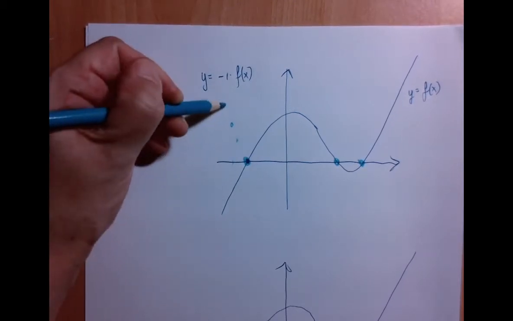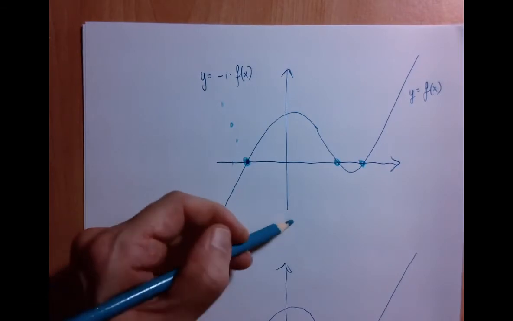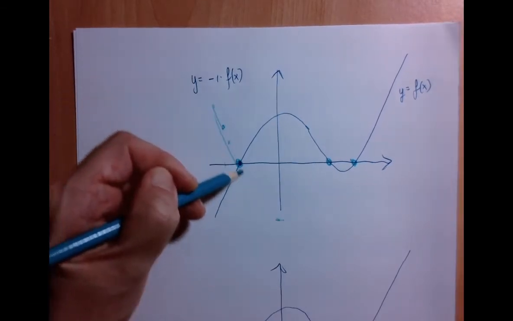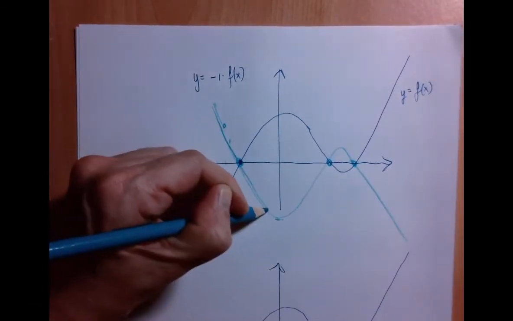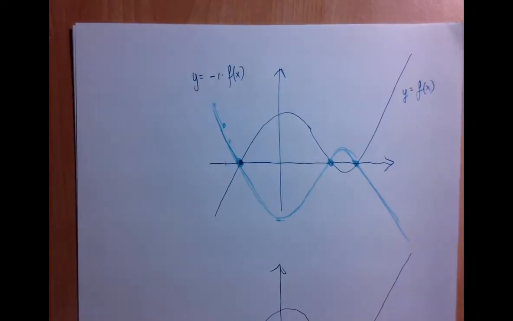We're just going to reflect these points. If this looks like 4, then the opposite is going to be -4. So basically, to get the opposite of the graph, we reflect the graph to the x-axis. Okay. Now let's go for the fun stuff.